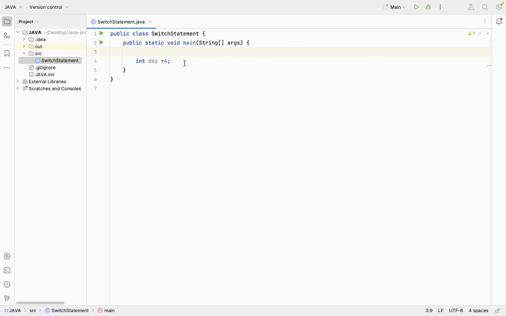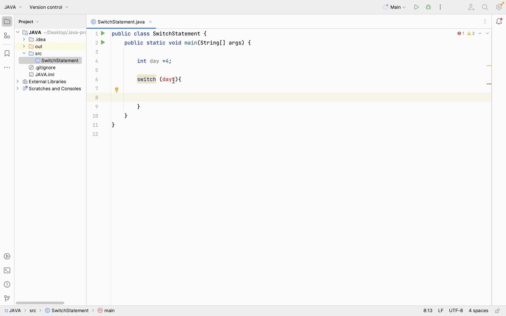Basically we have 7 days in a week. Based on the 4th day we will use the switch statement to get which case will be executed among the multiple cases. So let me write the syntax: switch, and inside switch I put day, and after day I write curly braces.